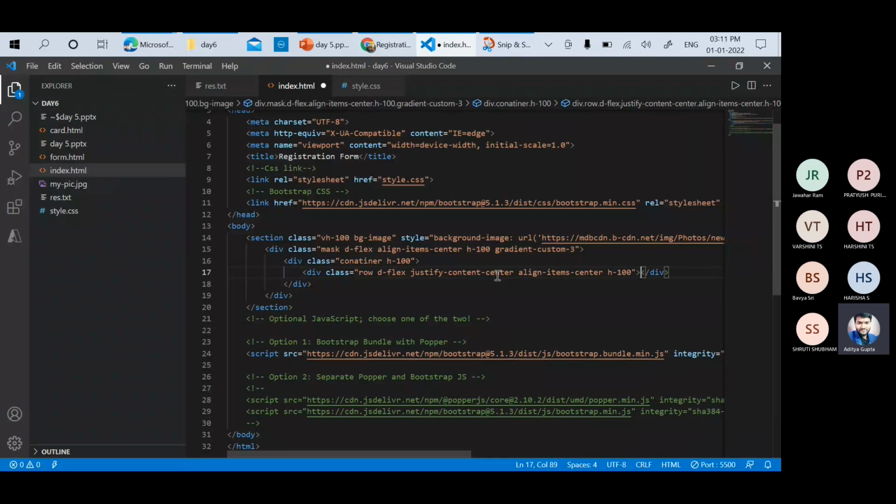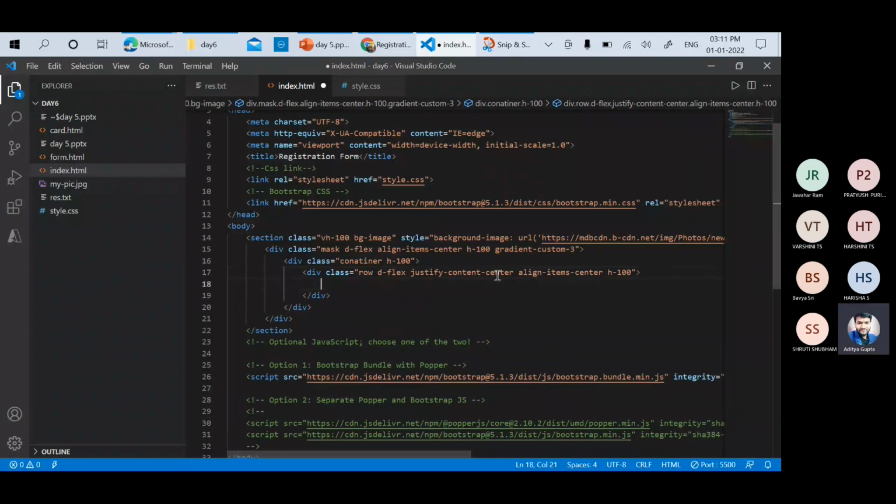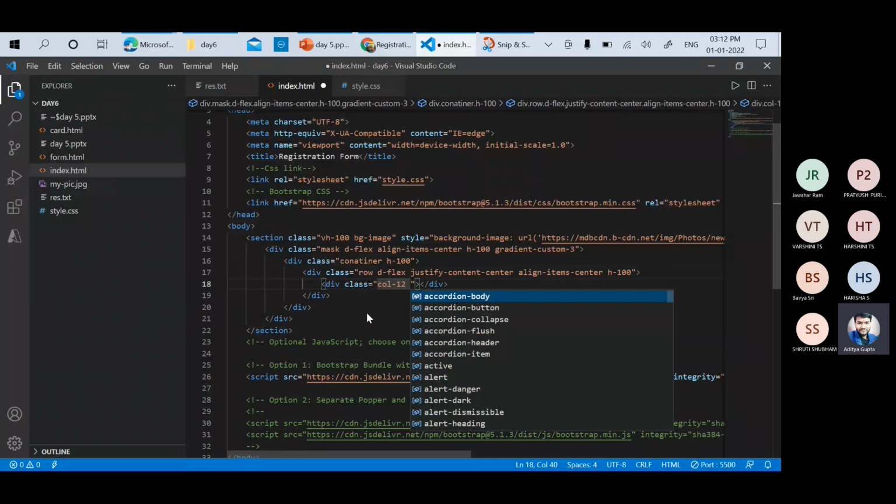Then inside that, now use a grid layout. Why are you using a grid layout? Because I have to see how it basically looks on different screens. I have mentioned this also in a previous section, that is day 5. So in grid layout, what I want is I write col. Even if you have missed some of the previous sessions, don't worry. I will teach you what basically it means. Just bear with me. Let me write the code. Then I will tell you.